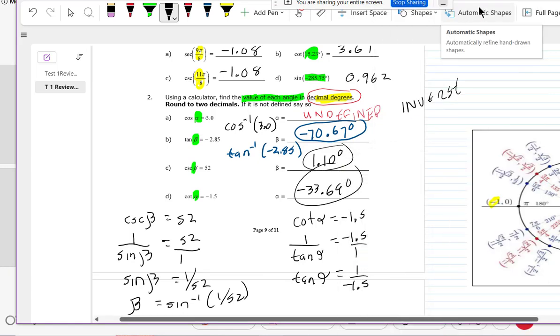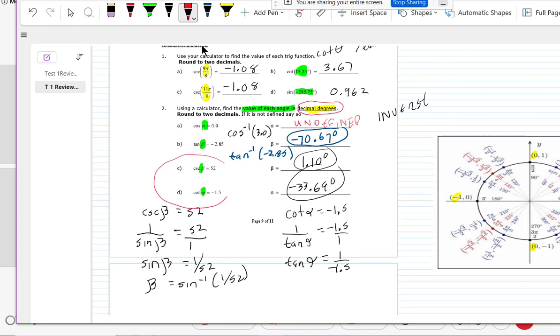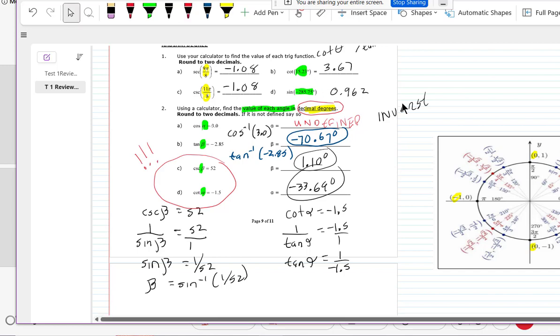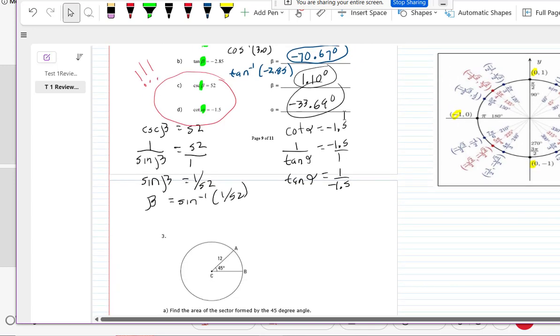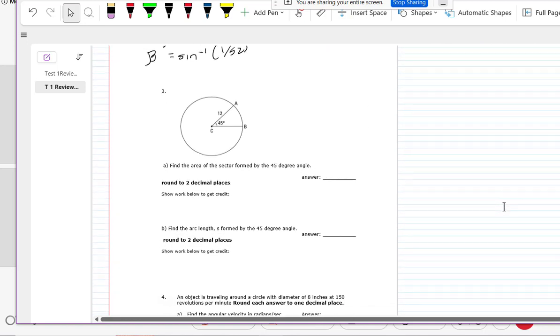So using your calculator, I think out of these problems that I did, the ones that are the hardest for students to do are these two. So you really want to be careful about how you do an inverse cosecant, inverse cotangent, and inverse secant. Okay. Does anybody have a question about that? Okay. All right. So you'll be able to use your calculator on those. These problems you can't do unless you have a calculator. Okay. So let's see the next thing we're going to look at.